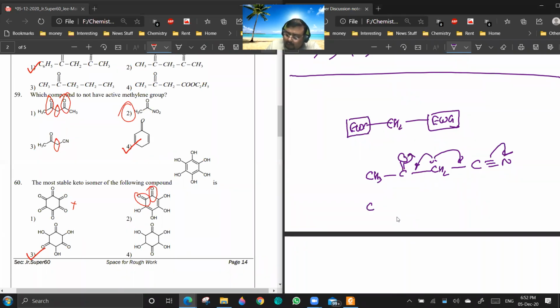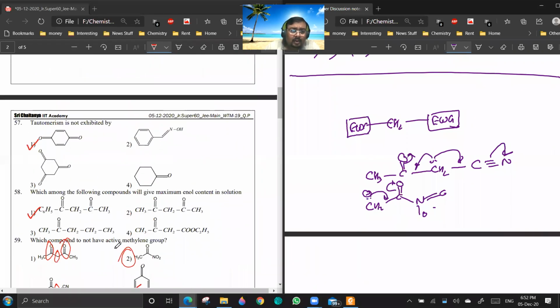Here, if I am drawing it here, there is only single way resonance. It can only delocalize to this. It cannot go anywhere else. Are you getting the point? Sir, in option 4, there is conjugation on both sides, but there's no second electron withdrawing group. Okay, you need 2 electron withdrawing groups for an active methylene group, on either side of the methylene group. So that negative charge can be delocalized both sides.